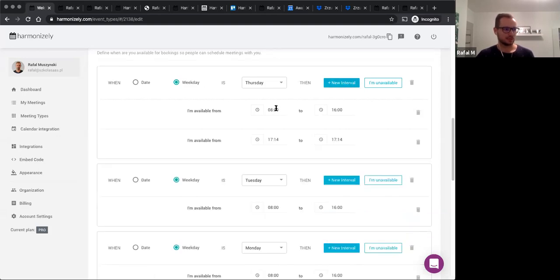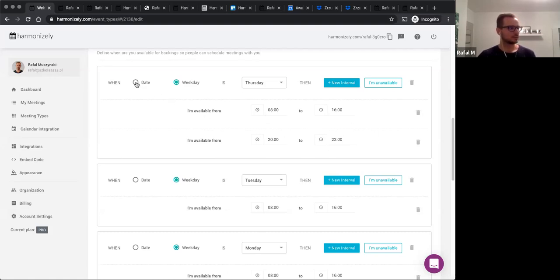So you can create that, for example, on Thursday, you are available for bookings from 8 a.m. to 4 p.m. And for example, from 8 p.m. to 10 p.m. And you can define unlimited number of these intervals.